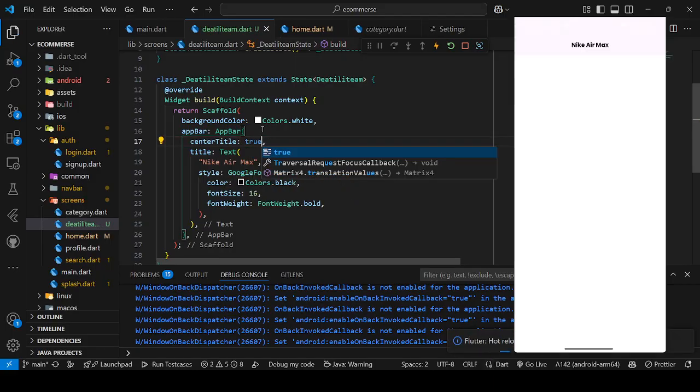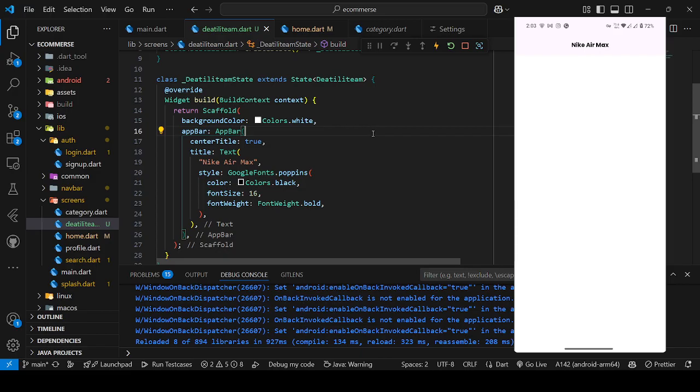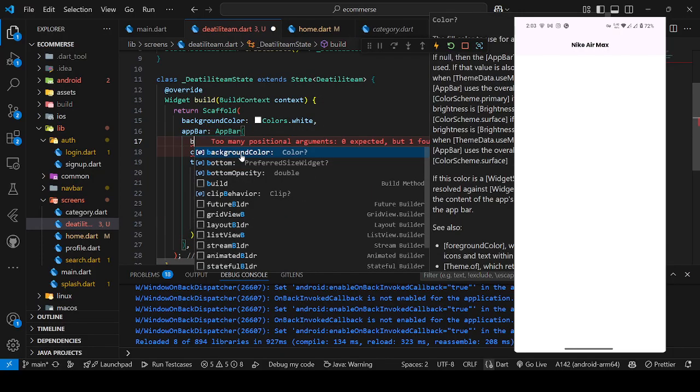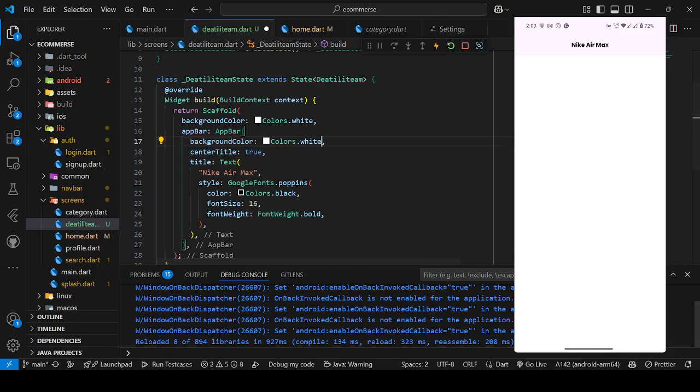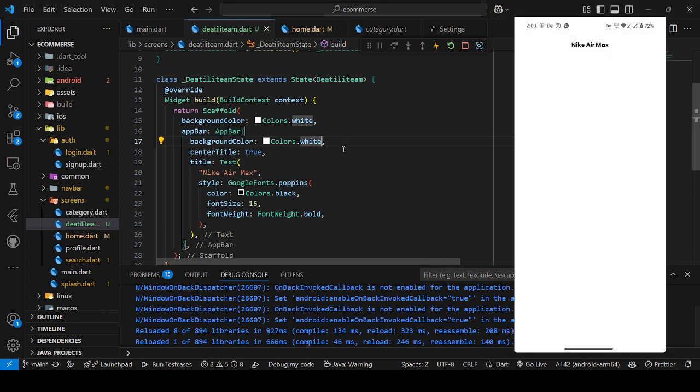Let's refresh it, and you can see the Air Nike Max came to your screen. Perfect. And the other thing we will be doing is giving it a background color of white. Perfect. I think you can see the app on your screen. Yeah. And refresh it. Yes.